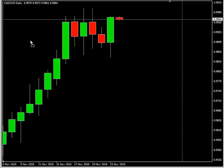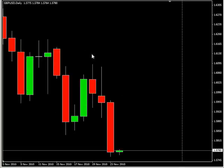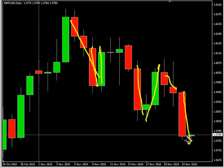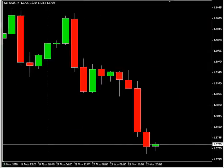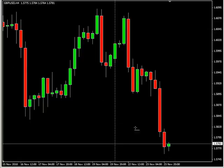Now, as far as what I'm looking at during this next session, if you go to the pound US dollar pair on the 4-hour time frame, actually let's go back to the day. You can see that we've had a move down, strong move down, it reverses, strong move down, reverses, strong move down. Will it reverse? Well, the pattern is such that you would think so, but let's go ahead and take a look at this. On the 4-hour time frame, we've had a strong move to the downside, and then the next bar was a pretty strong move as well. We have pulled back from that a little bit over the last 4 hours, but basically what I'm looking for is this thing to reverse.